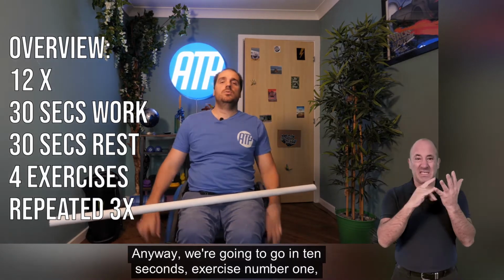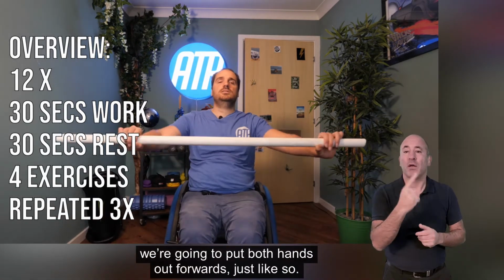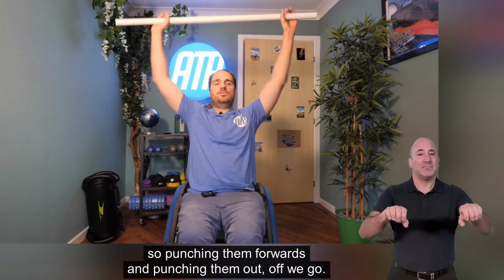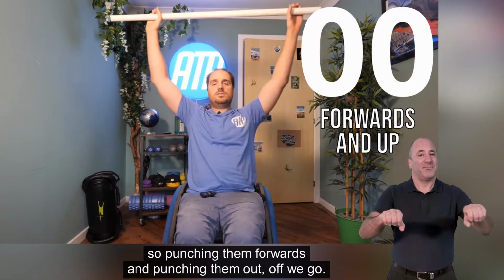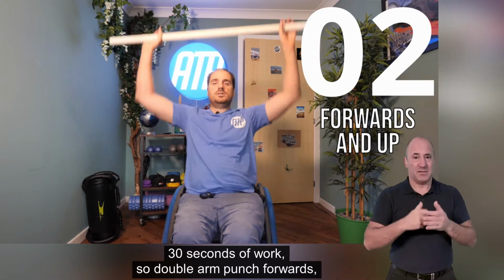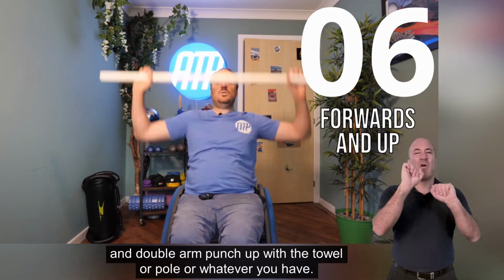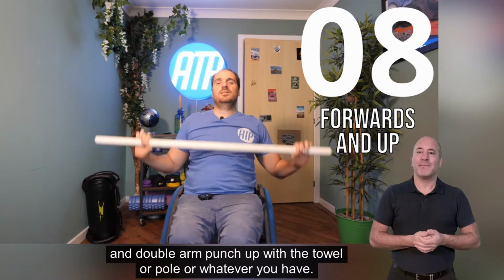Exercise number 1, we're going to put both hands out forwards, just like so, and then both hands up above our head and repeat that. So punching them forwards and punching them out. Off we go. 30 seconds of work. So double arm punch forwards, double arm punch up with the towel or pole or whatever you have.